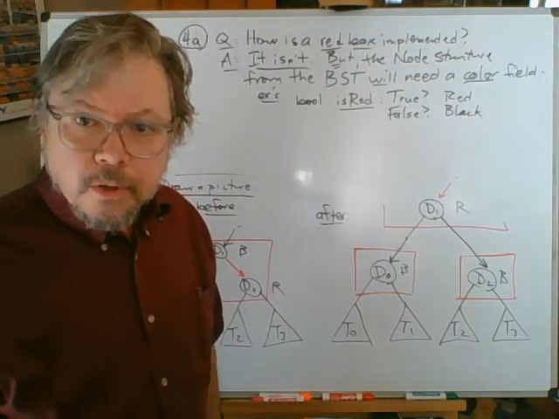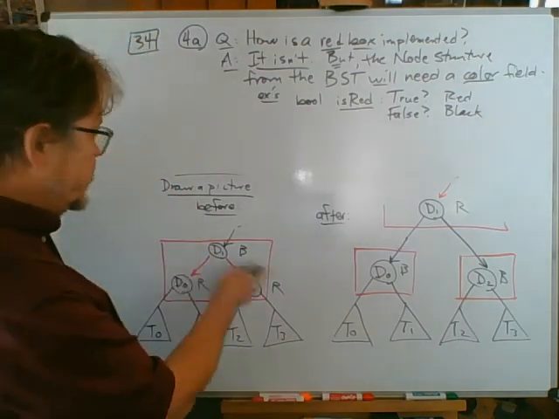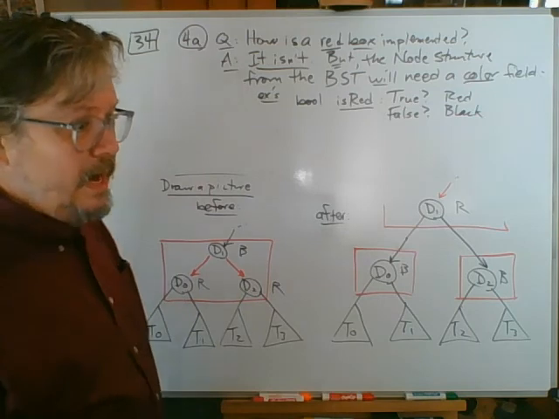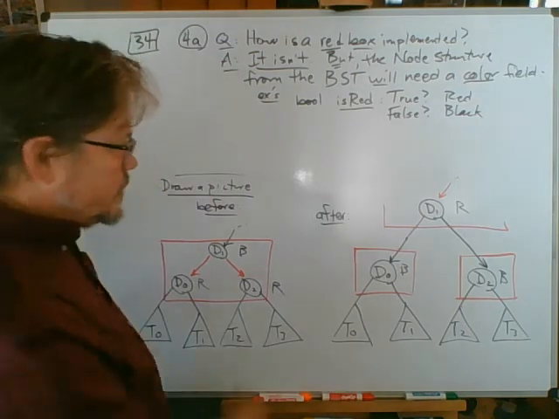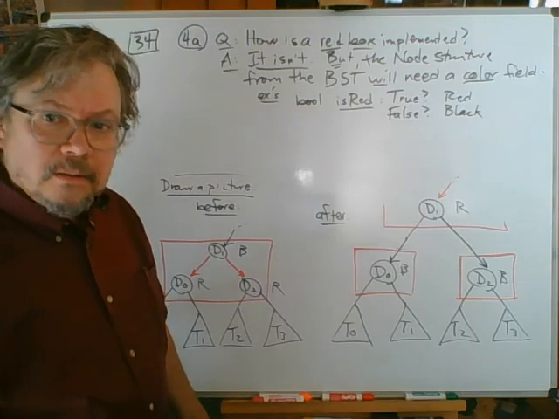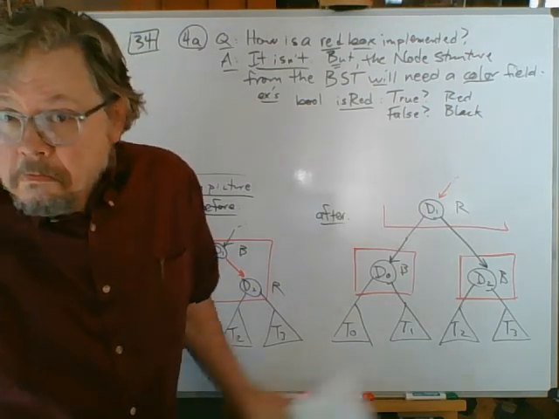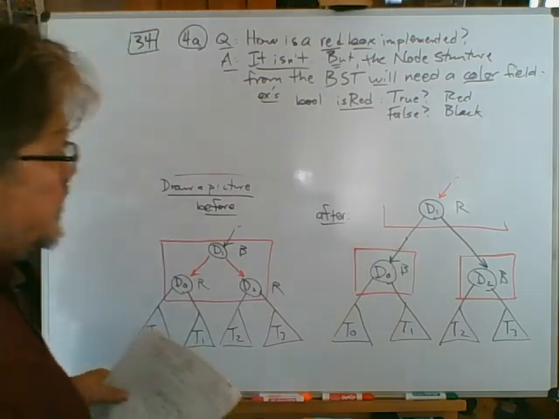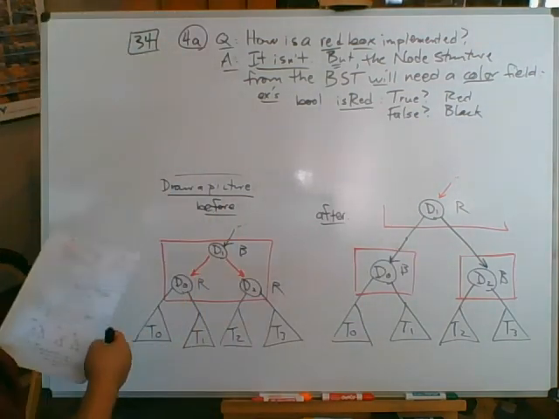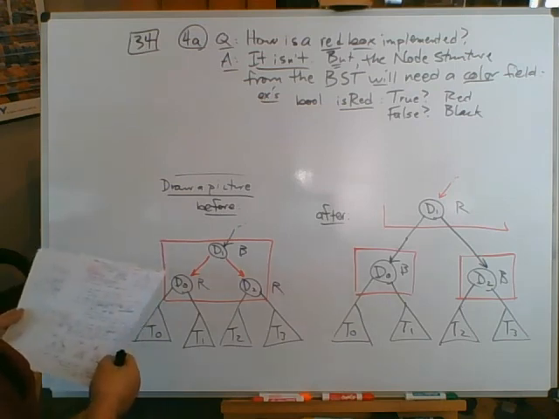You don't even return a Boolean value. You can make it a void function. Either it will realize that it needs to do a split and it does it, or it's going to leave it alone. It doesn't matter. It's got to be done on the way down the tree, and there's no reason to test to see if it was done. If it was done, it's done, and the tree has been updated, and that's all there is to it. And I'm absolutely repeating myself again.